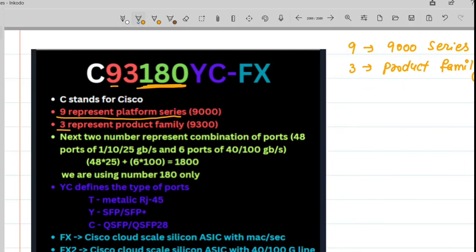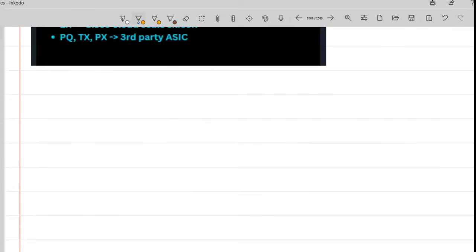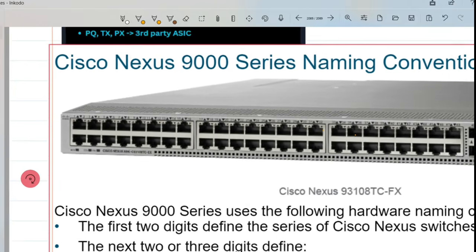Either this number will represent the total number of interfaces on this switch. Let's say you have 9364. So it means 64 interfaces. 9364 means 64 interfaces.